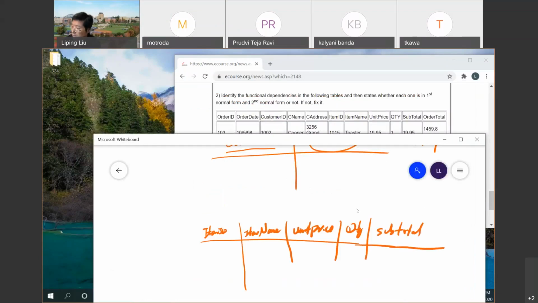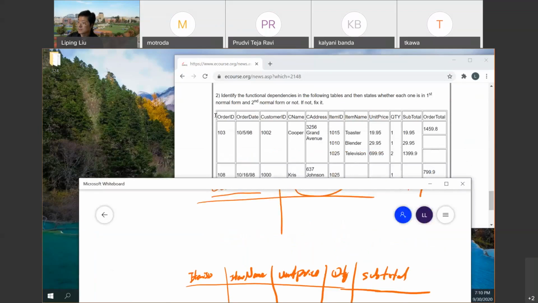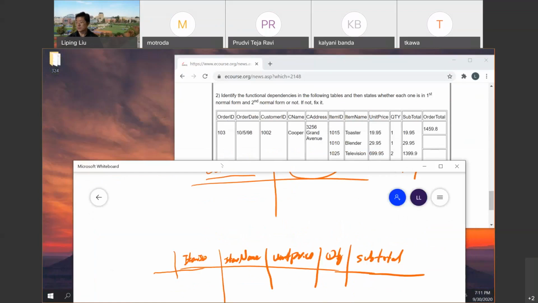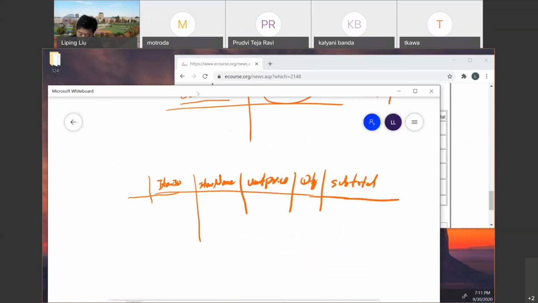So that will be the weak entity table. Besides that, we need to copy the original primary key from the original table along with this weak entity. Remember, for a weak entity you have to get a primary key from the strong entity. The strong entity in this case would be autos, right? So you need to get an auto ID as a foreign key and also as a part of a primary key.